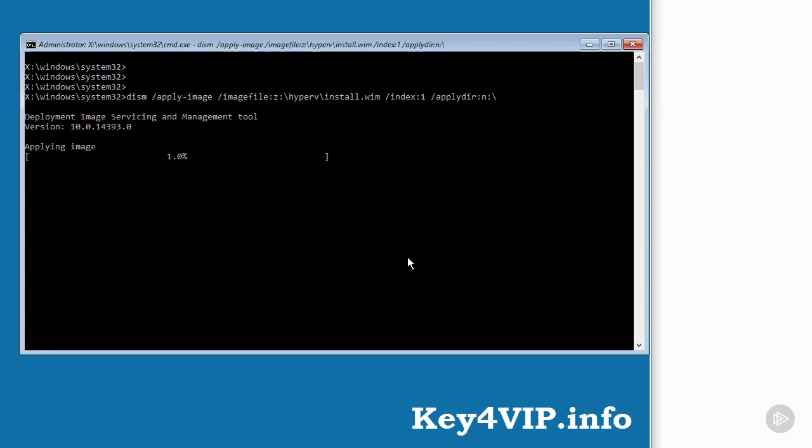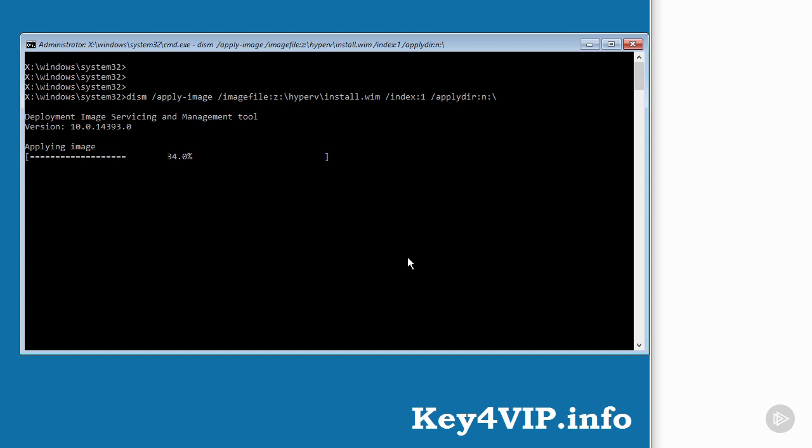If I've done everything correctly here, this will now reach out over the network to grab our customized WIM file and suck it down onto this local machine, unpacking all the files and preparing this copy of Windows Server 2016 to be not only a server, but a patched, updated, and also Hyper-V enabled server right here locally.